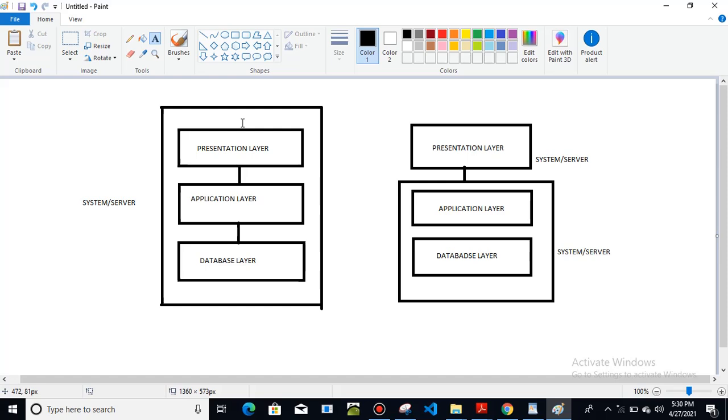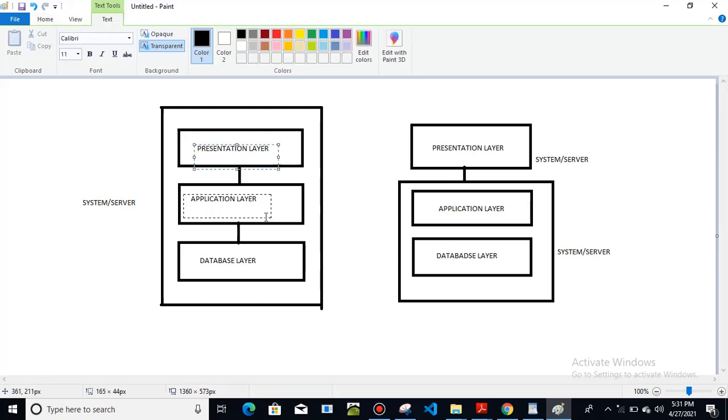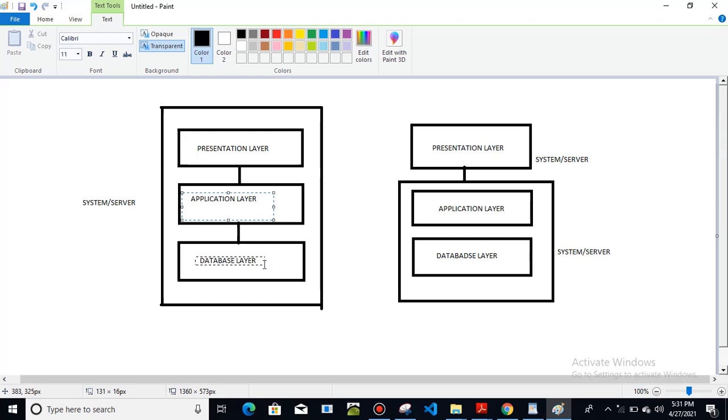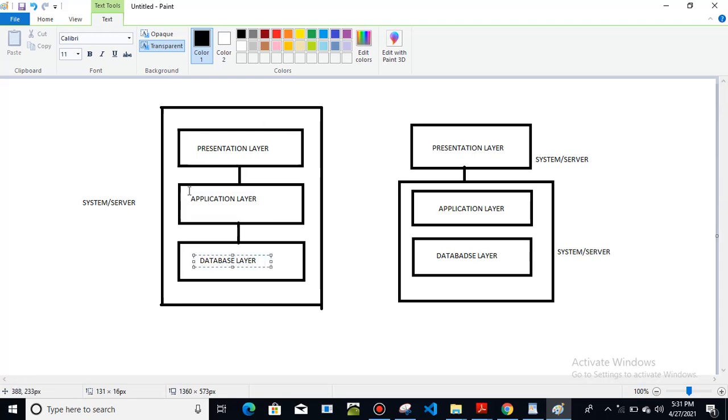This is the single layer or 1-tier architecture, where all the 3 layers, presentation, application, and database, are merged and installed in only one system server.